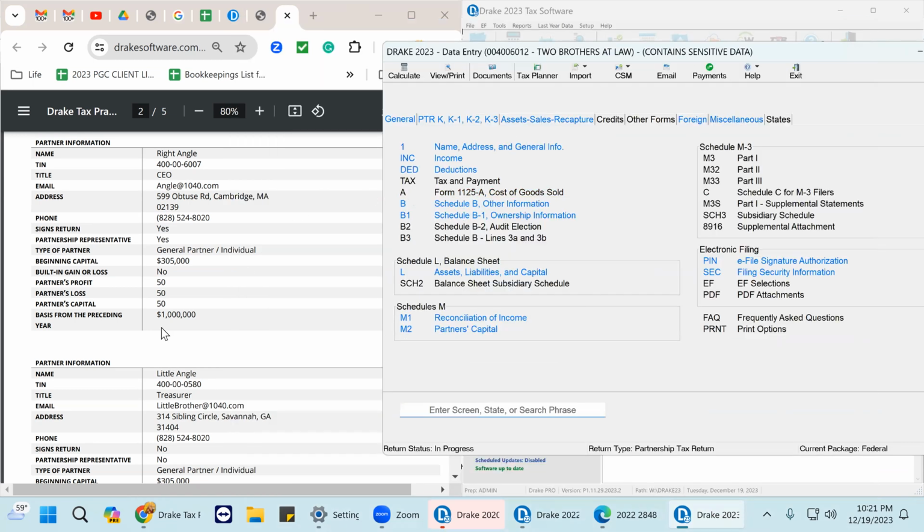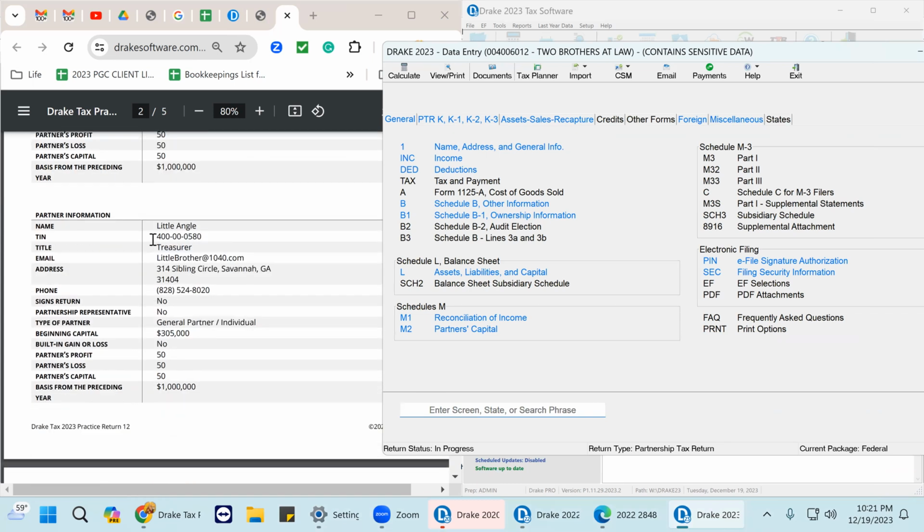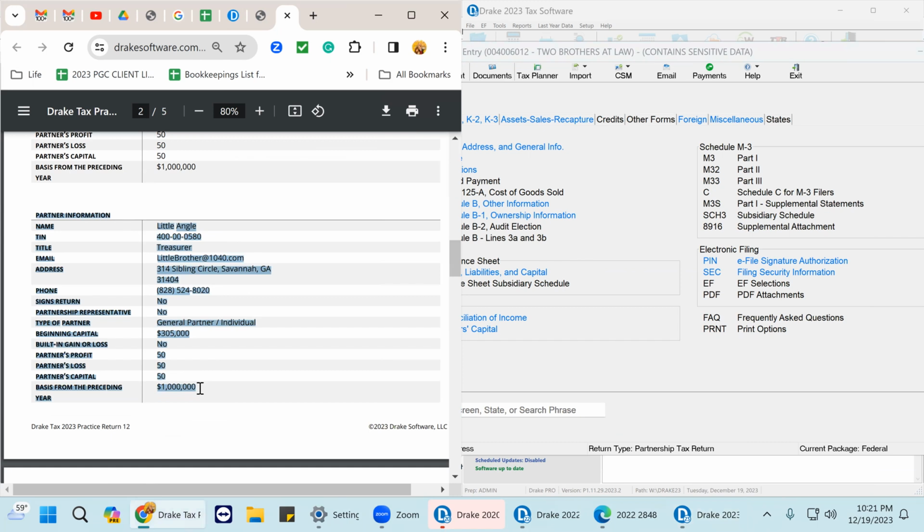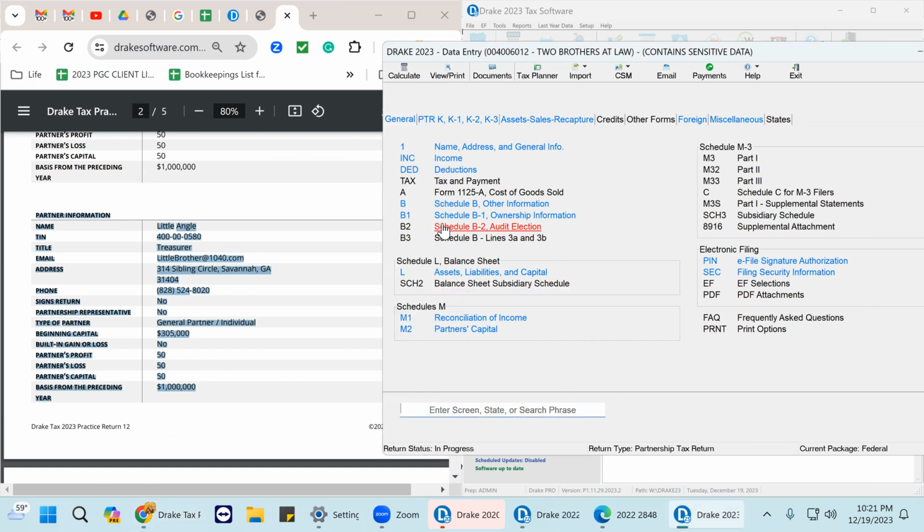So for the partners' information, this is the first partner. And we have to get into the second tab. This is the general tab. There's a bunch of things inside the general tab. We are going back to fill those things in later.